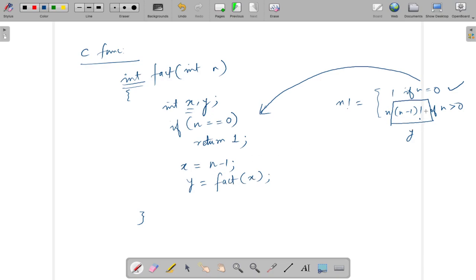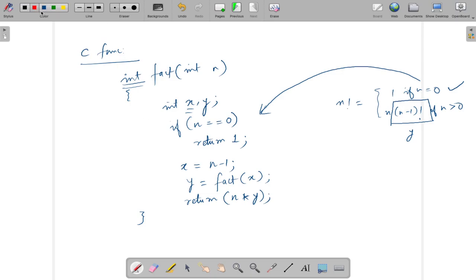So this one we are computing first, and then we are going to multiply that value with n. Okay, that's it. So this is your function definition for a factorial operation.